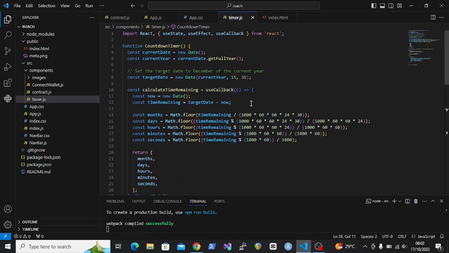Okay, guys. So today we're gonna look at timer countdown. Like you're making a website and you're trying to make a countdown timer. For example, you say, okay, something is gonna start in about a week, so you want to set a countdown for your website. For that, we are gonna do that right now.